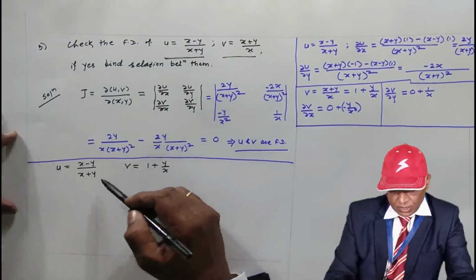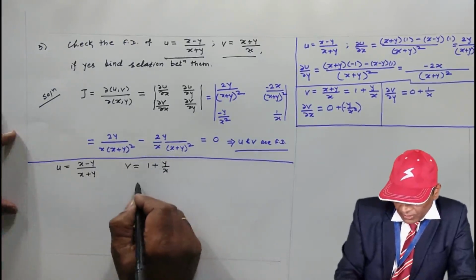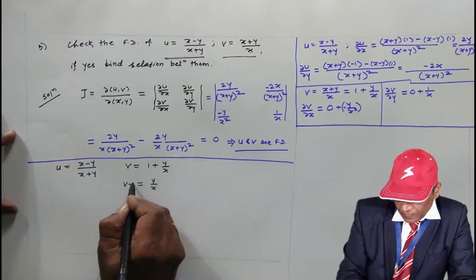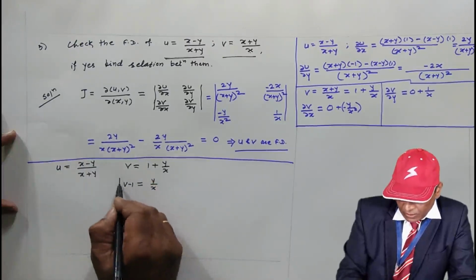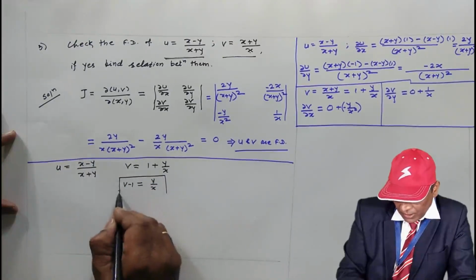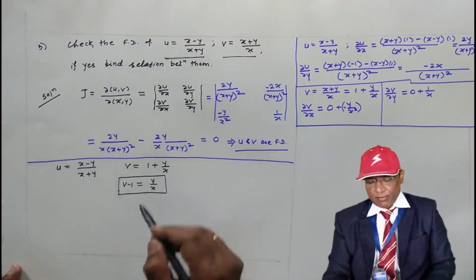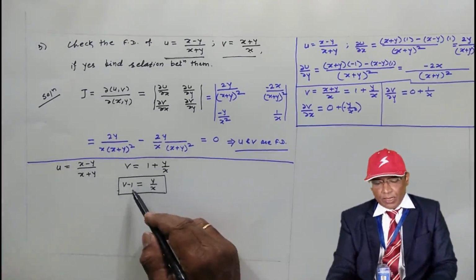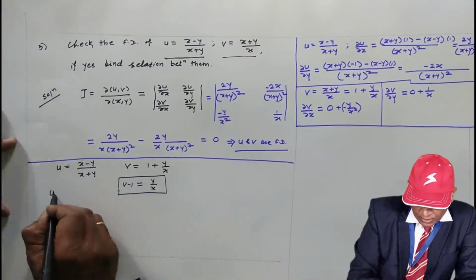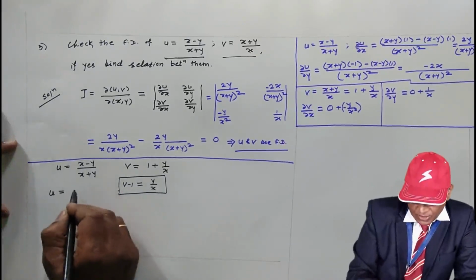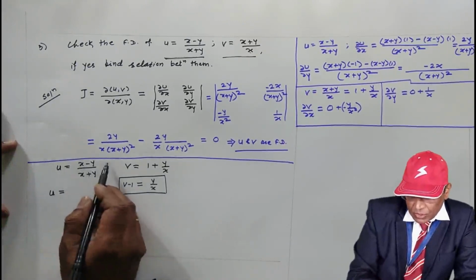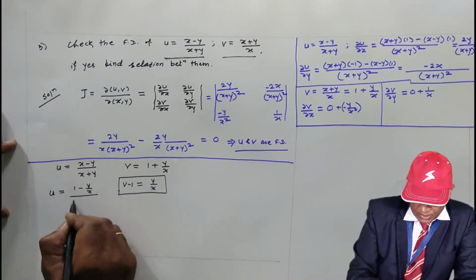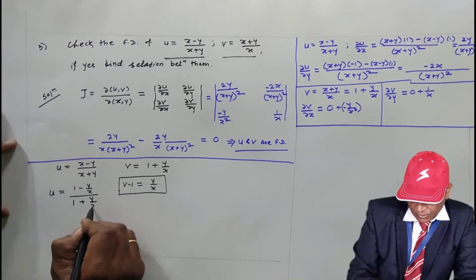So if you look at this very carefully, we can find y by x. This one I have shifted here. I found the value of y by x. Y by x is v minus 1. And here, if you look at this algebraic function, I am dividing this numerator by x and denominator by x in this way.